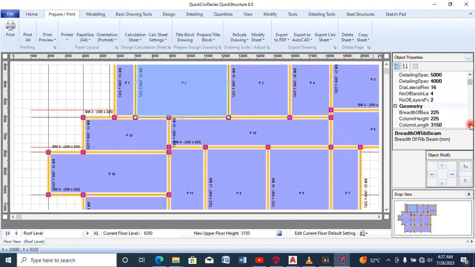Beam. Every other thing here is unchanged. We just want to change panel type. This one, roof panel. Yes. Scrolling down, you can change the GK and the QK for your roof. Wall height 3 meters. Include, yes, true.